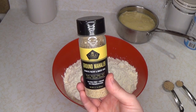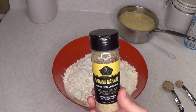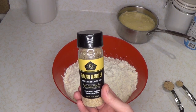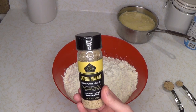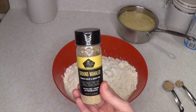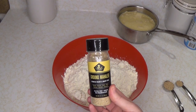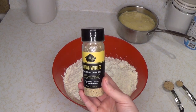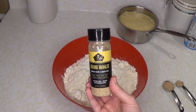All right, now this recipe requires using this spice right here to make it taste the way it's really intended to taste. It is called ground mahlab or ground mahlab, depending on what pronunciation you're using. It is basically a ground cherry seed used in Armenian baking, Arab baking, sometimes Greek baking, maybe even some other cultures use it too. And there aren't really many substitutions for this, so I recommend getting it. I will have a link to this below my video if you're interested, or if you go into a Middle Eastern grocery store, they most likely will have this.